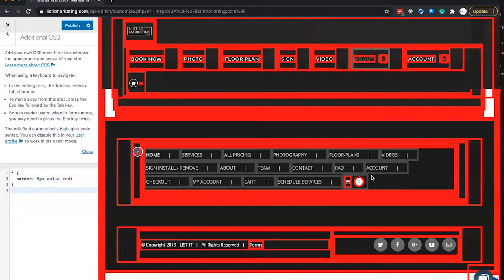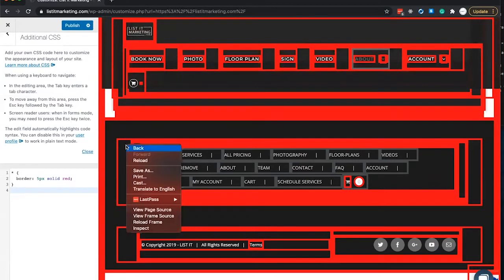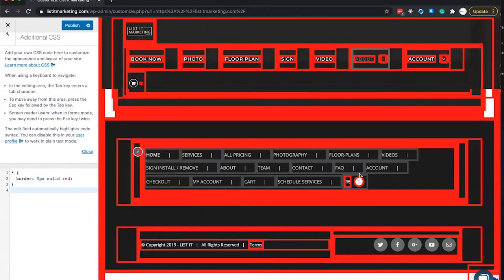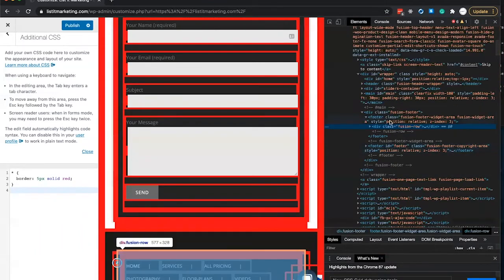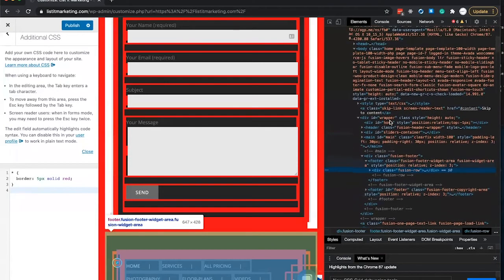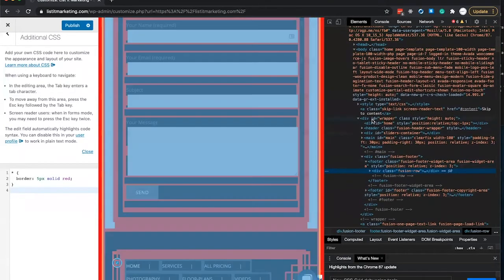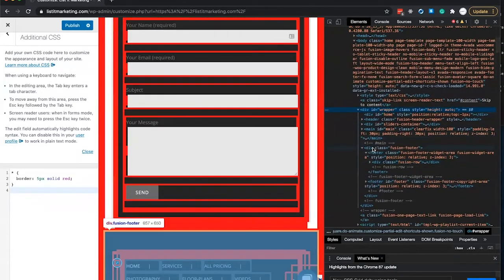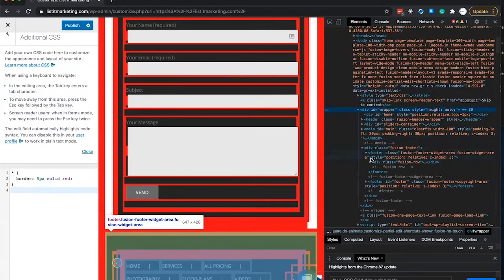So let's do something simple here. Let's just click this box here for our footer. So we inspect it, and here's what comes up. And you can see the names. We've got a div ID called wrapper, and as you scroll over it, it selects the item.